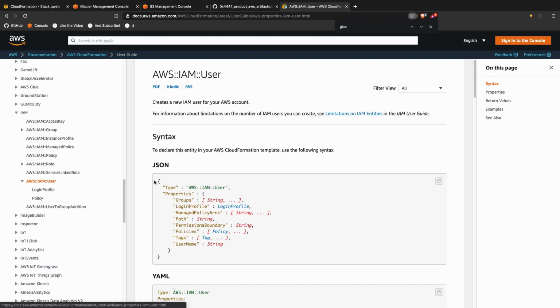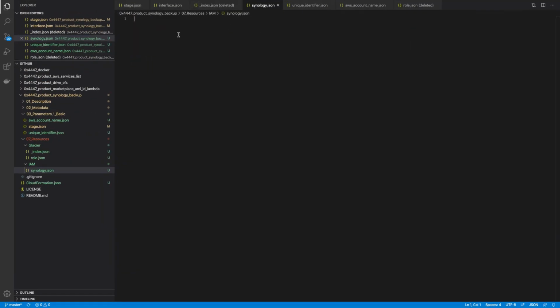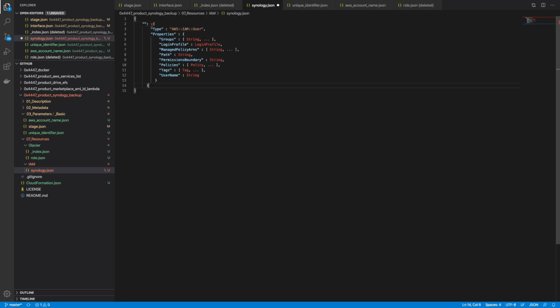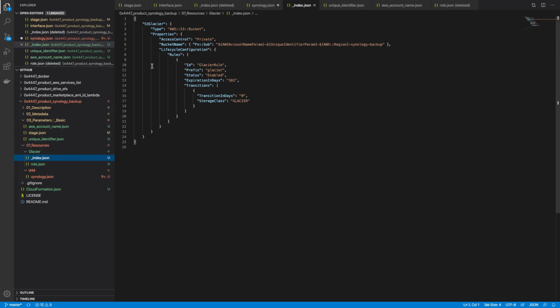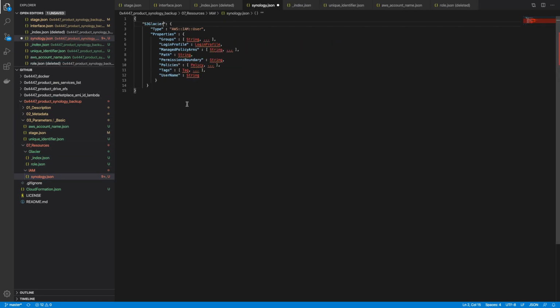User. So let's do an IAM user. Synology. Right now I have no idea how to call this. Just paste it. Then we're going to call it the S3 Glacier user. Very original.